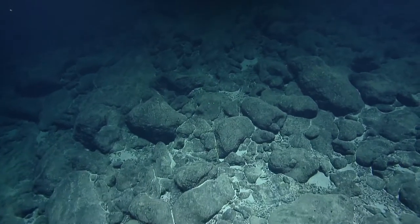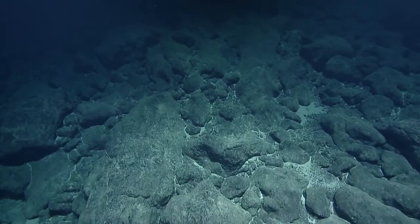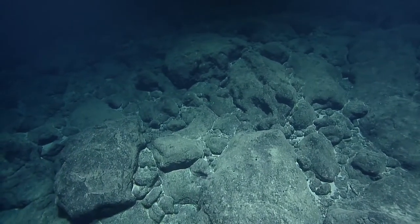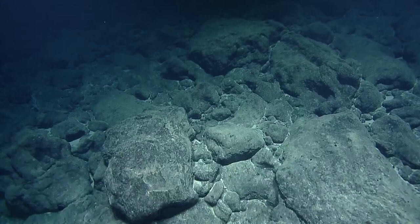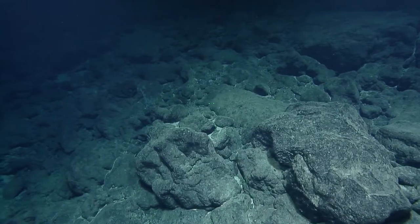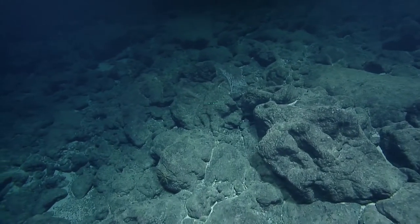One of our viewers is asking what's the smallest animal you've seen. I was in the wet lab and saw a tiny cute little brittle star or sea star that they had found on a rock — it just hits you right in the heart. One of our viewers is an artist looking for new animals to draw and asked if there's a place where we post pictures publicly — yes, if you go to our website and click on the gallery, you can see photo albums and videos from past dives.